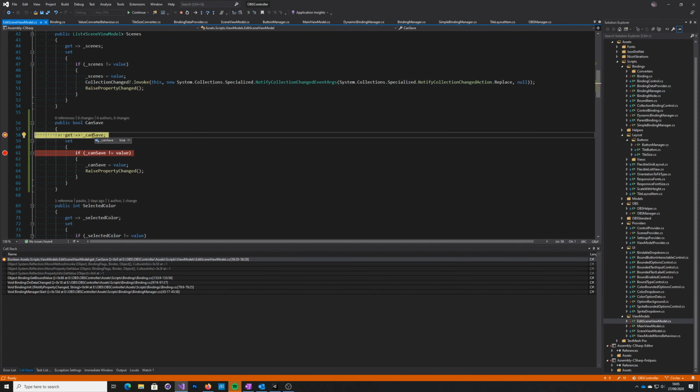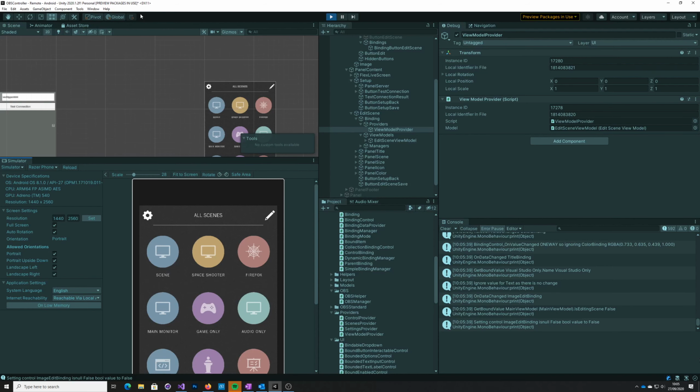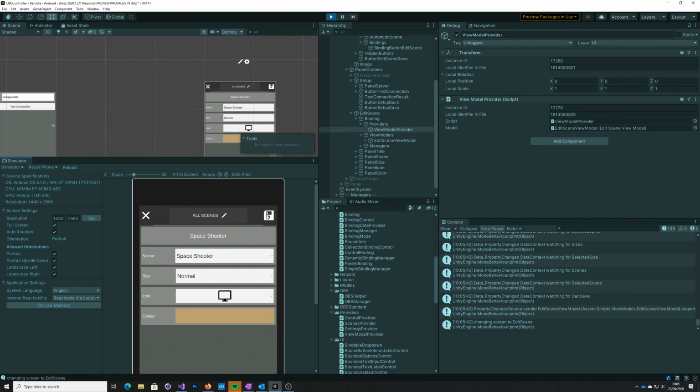And now our canSave property is being fired. So when we go into edit now, it's set to true and it's on. Yay, okay. So there is the old copy and paste of components biting me in the rear. Okay, so that's now enabled.